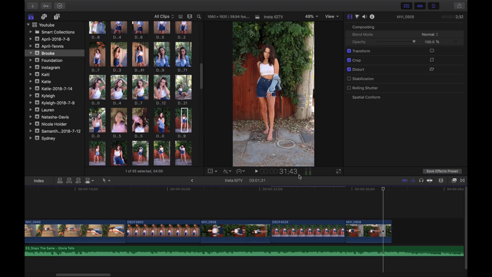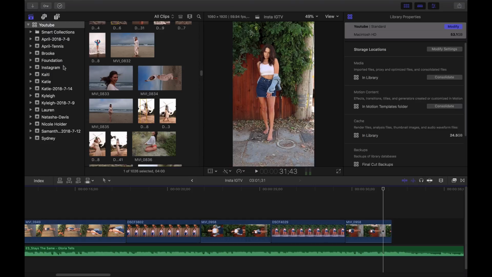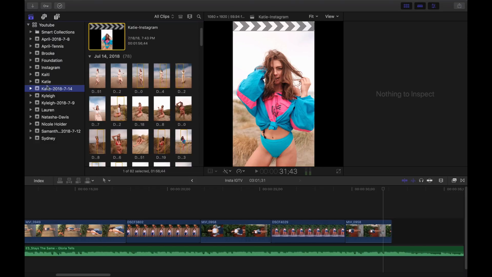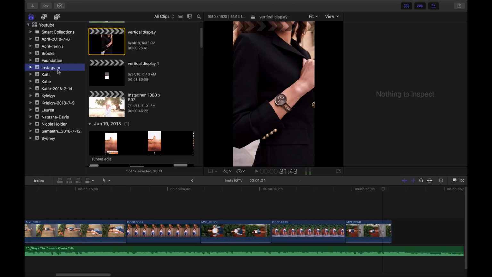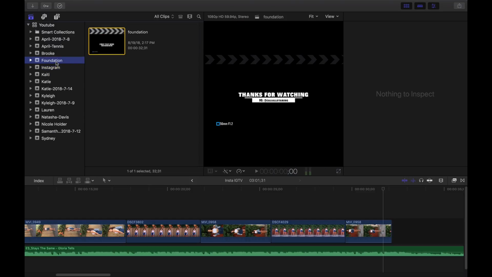So this is how I'm doing very simple video editing. I don't have those fancy transitions. I'm still learning how to use them. So this is how I organize all my folders from Final Cut Pro X on my MacBook Pro. I organize in terms of the name and the date for the model, and then I sometimes remove them once it's been a couple of months and I need to clear out my space.